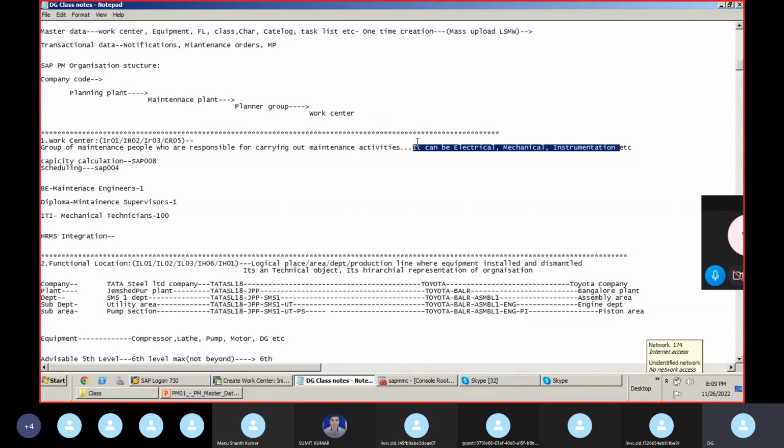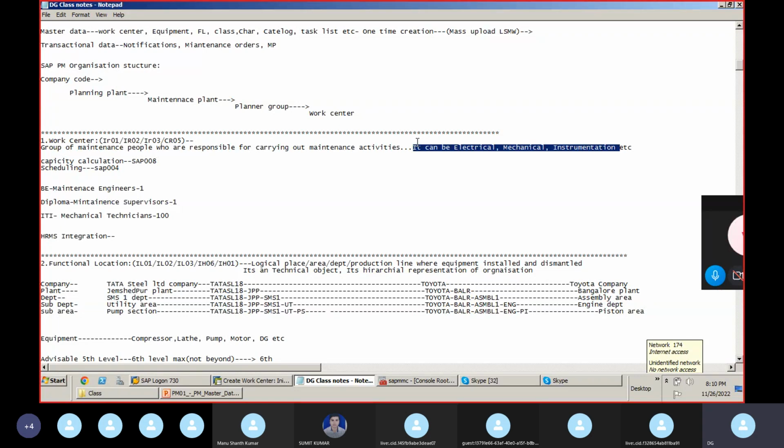This is how we can create different types of work centers. A work center can be a person's name, or a department based on the maintenance work, like electrical or mechanical. Or you can create a day shift work center, a B shift work center, or a night shift work center.